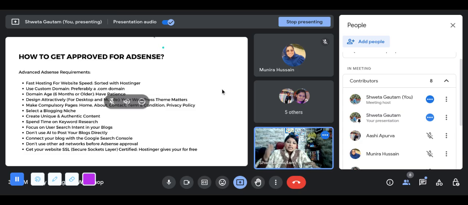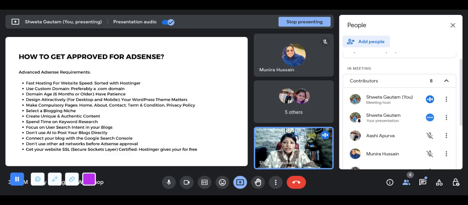Here are the requirements to get approved for AdSense. Fast hosting for website speed; I use Hostinger. A custom domain name, preferably, like we learned yesterday. Everything that we have talked about till today is a requirement to get your website approved for Google AdSense.